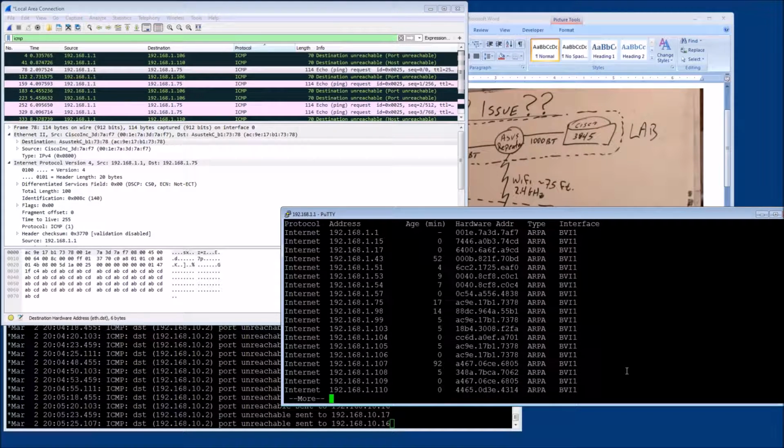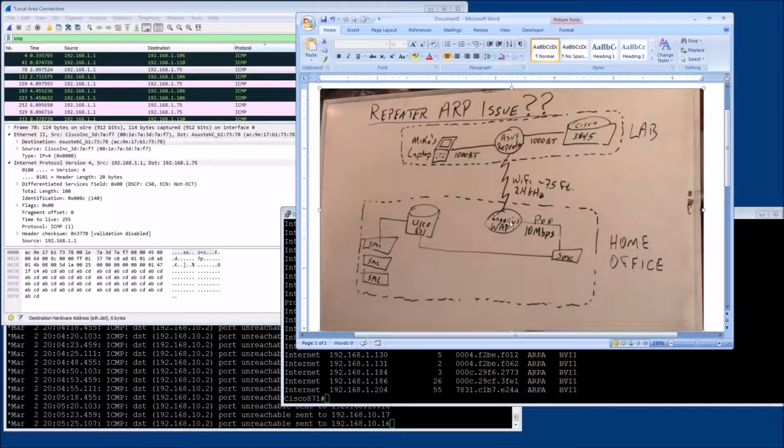So here's one entry, here's another entry, here's another entry, here's another entry. I mean, they're everywhere. So everything in the lab, and I haven't even looked at the whole list. If I pull this out and sort them, every device in the lab is getting this ASUS MAC address, and I don't know if it's confusing this WAP right here. I know it's confusing me.